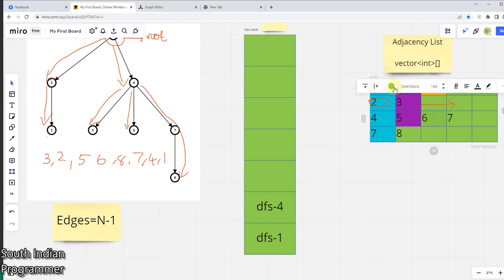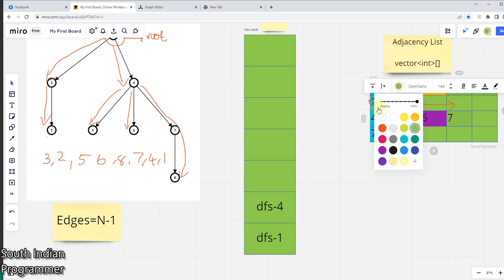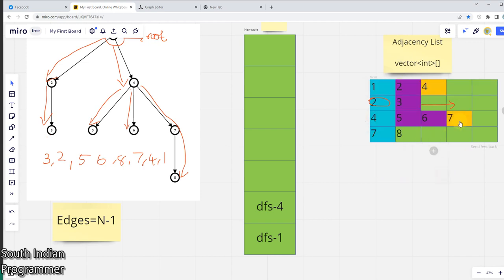And then we have 7 having something, so I'll make it some orange color. I go to 7 and insert it to the stack. In 7, I'm seeing something in the for loop, yes, we have 8. So this 8 also is getting added.